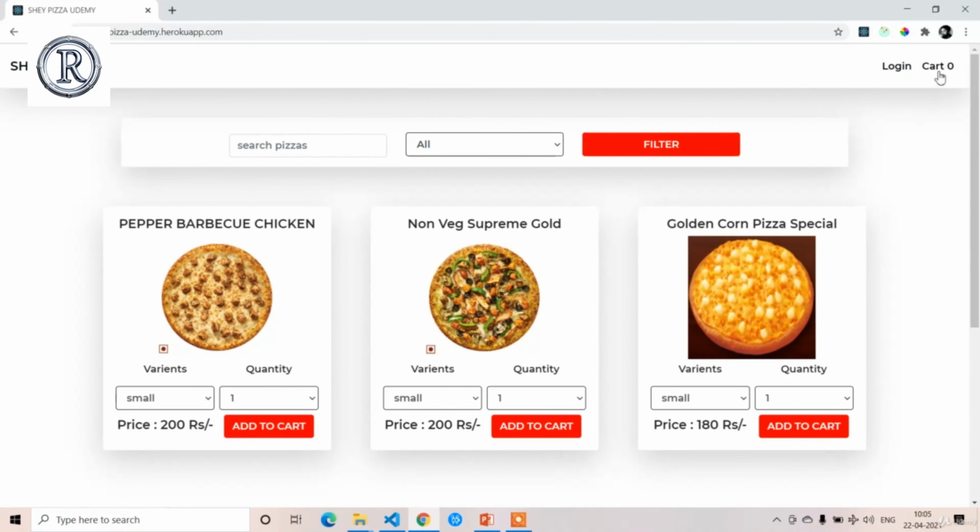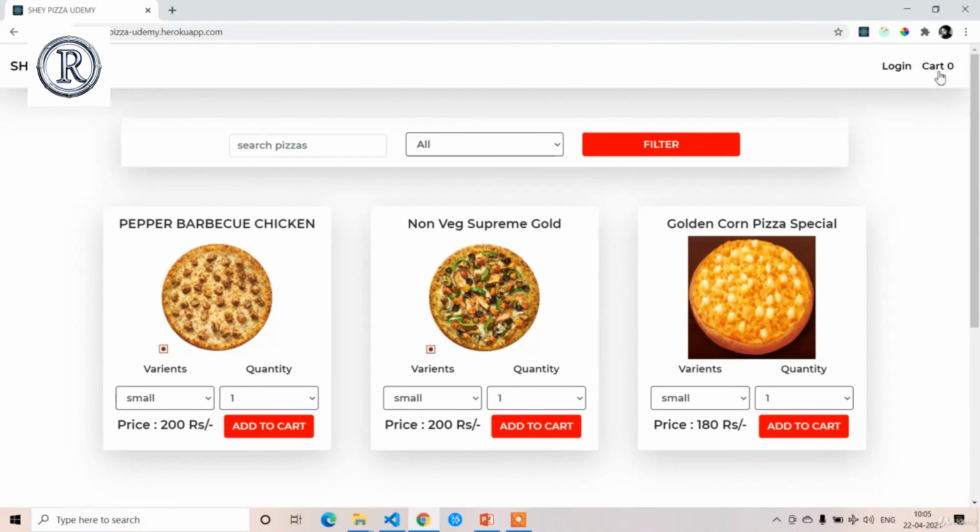So now with the help of the quantity variable and the variant we can get the price. You just need to get the price of the variant, and we need to multiply it with the selected quantity. So first of all I'll write one h1 text here, h1 price, and here I will calculate it. To get the price of the selected variant you just need to write pizza of 0 of variant. The selected variant is present in the variant variable, into quantity. That's it, guys. It's very simple.